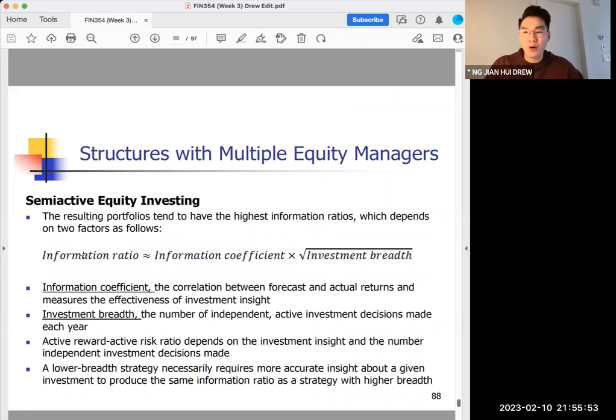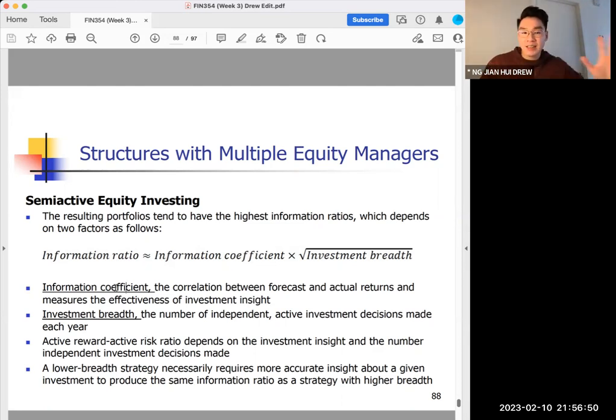Another small portion, it's not too complicated kind of mathematics, is that when we think about a semi-active kind of strategy, there are two components, the active and the passive, right? So the information coefficient, this is more of the passive side. So what's the correlation between your forecast and actual? So you're tracking the benchmark, right? Multiplied by your investment breadth. So your investment breadth, right, is more of the active side. So this calculation, this information ratio, basically gives you the degree of semi-active strategy in you. So for example, if the information coefficient is low and the investment breadth is high, you know that it's maybe more active, right? Although it's semi-active, it's more active because you have more active investment decisions.